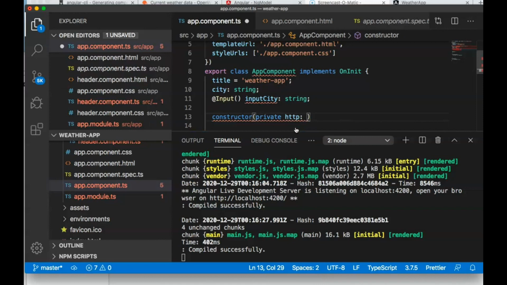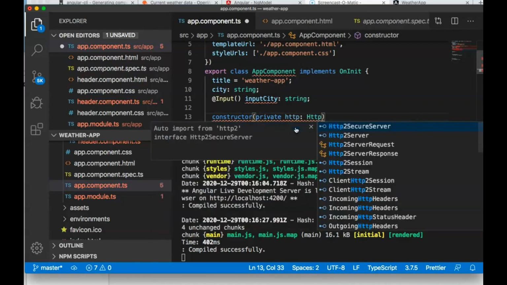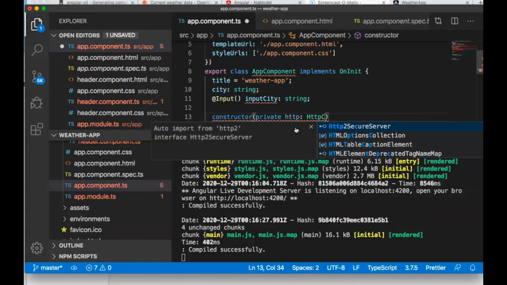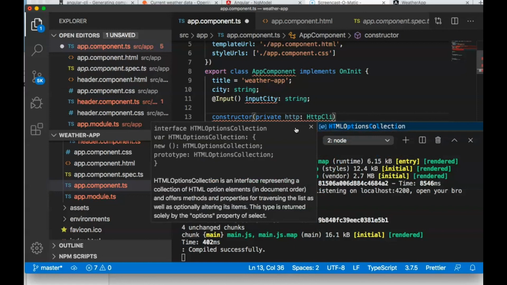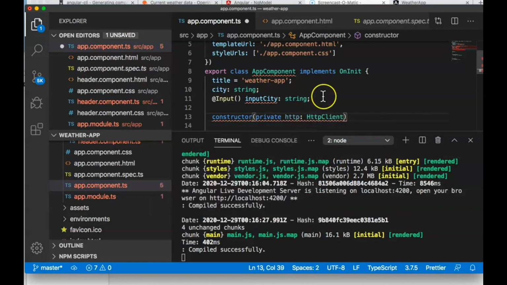This is the Angular core library that we have to use for any HTTP REST calls that we are making. Since this has not been defined, I have to go up and define it.